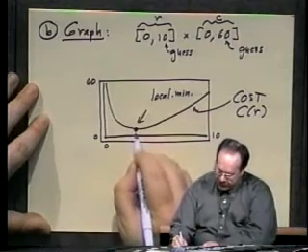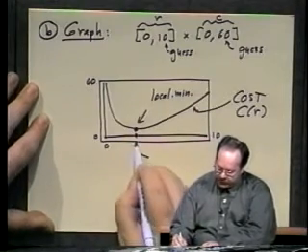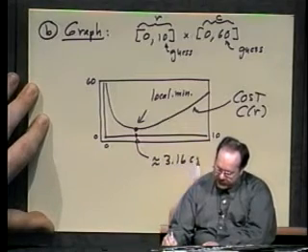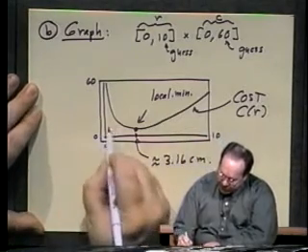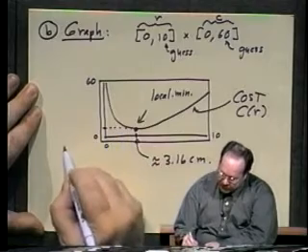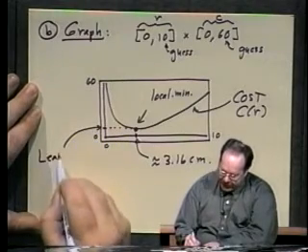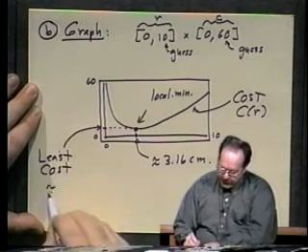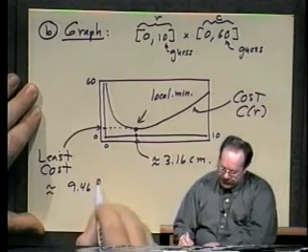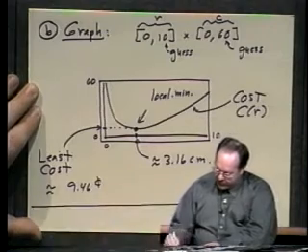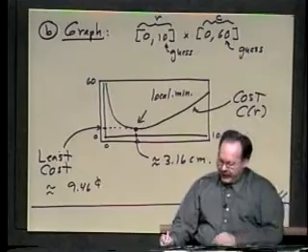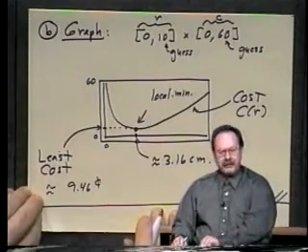We're looking for that minimum, and by using trace or other functions on your calculator, you can guess this to be about 3.16 centimeters. And then where it corresponds on the y-axis, of course, that is the actual least cost, which we were asked for, and that is approximately 9.46 cents. So there we are. We've answered both of the questions we were asked, and now we've finished this particular problem.